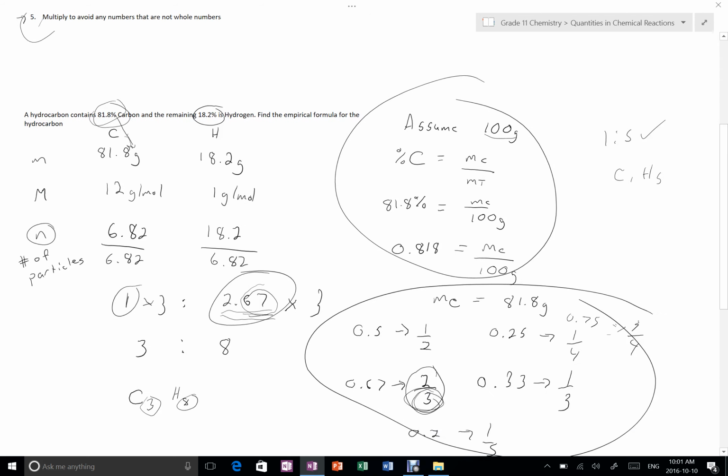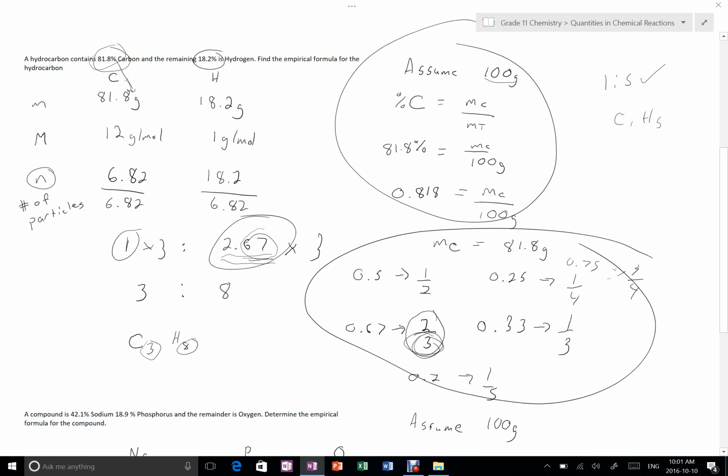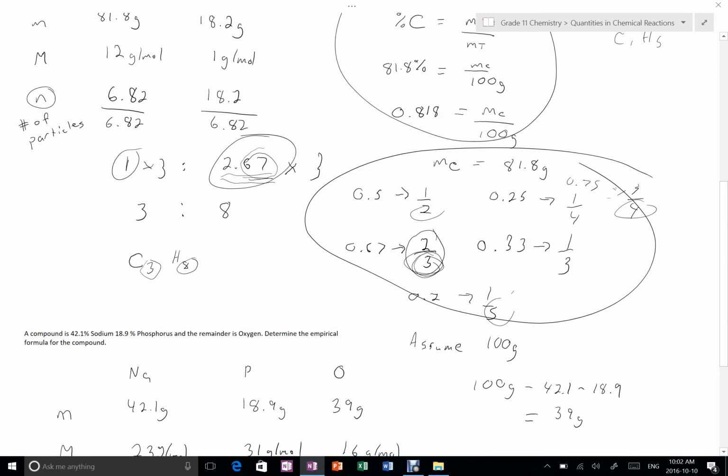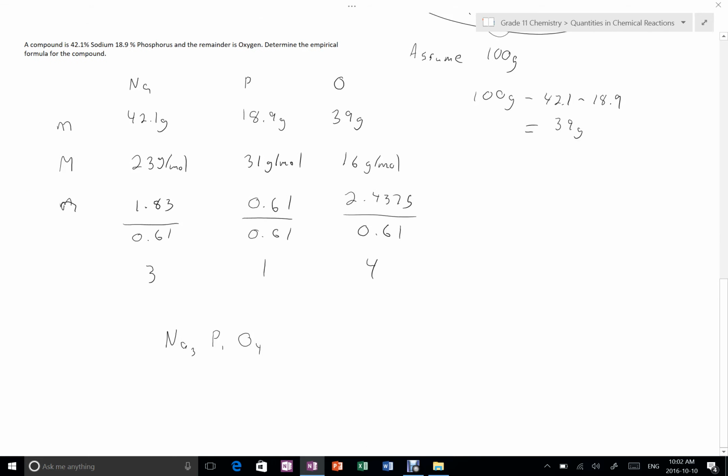And then look for decimal places that really represent what fraction caused that decimal place. Multiply out by the denominator, 3, 4, 2, 5, depending on what it is. It could be something worse, but we won't deal with that because this is a big enough list of decimal places to try and remember. And then you have your empirical formula. You have a whole number ratio between your number of each kind of element. If it works out to a whole number ratio without doing any multiplication, great. You get to skip step number 5. So that's how you find the empirical formula.